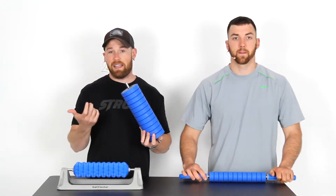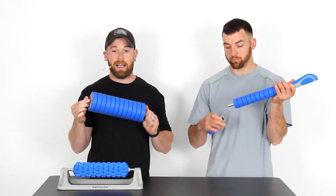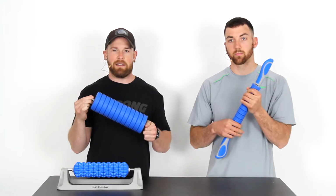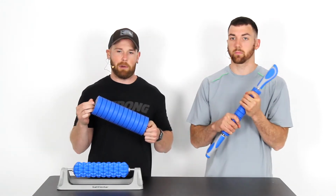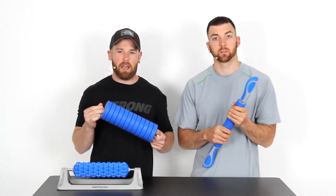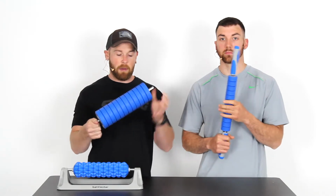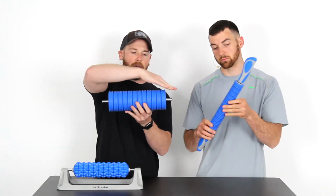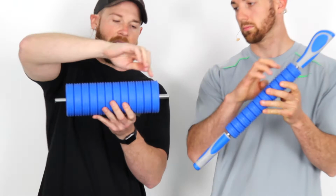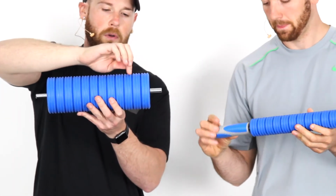So the Big and Little BattleStars, what Alex and I are currently holding, rollers are made from a thermoplastic elastomer, which basically is a fancy way of saying it's like a rubber plastic mesh. And they have more grip than a foam roller would have. They have a 2-millimeter groove specialized for targeting deep muscles. So as you can see, it's not one consistent flat. It has numerous indentations of deeper or shallower rolls.